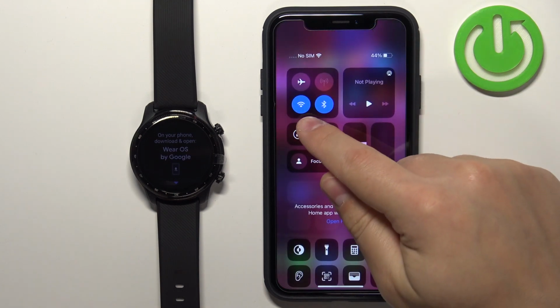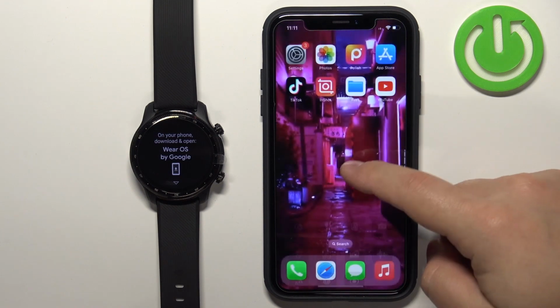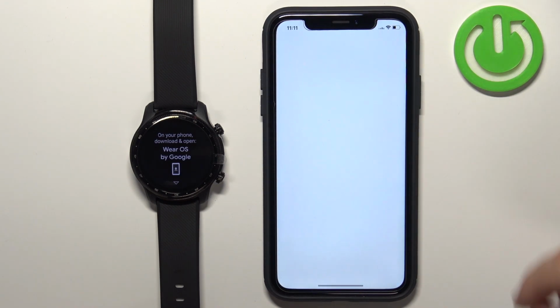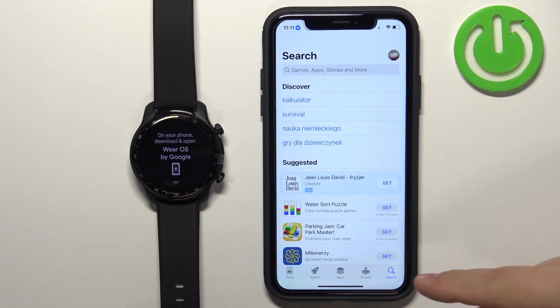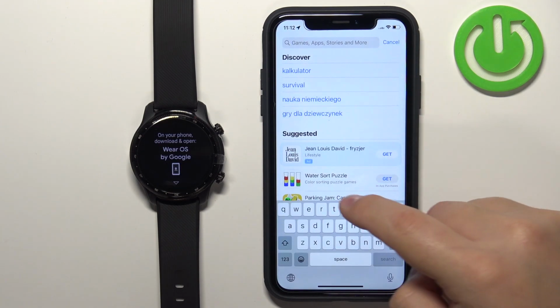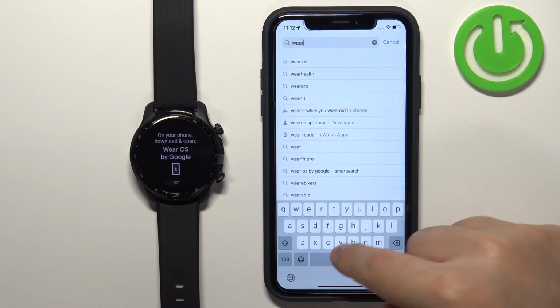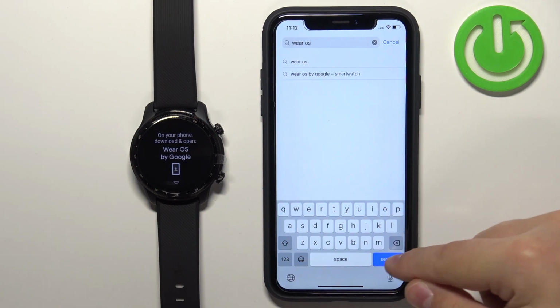Make sure that you have the internet connection and Bluetooth enabled. Once you do, open the App Store on your iPhone. In the App Store, tap on the search icon, then tap on search bar, type in Wear OS, and then tap on search.